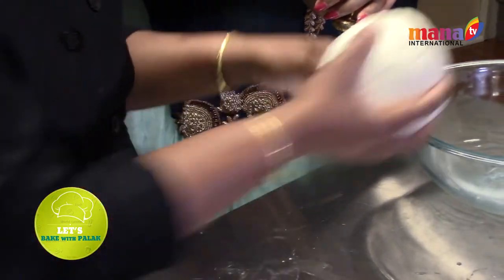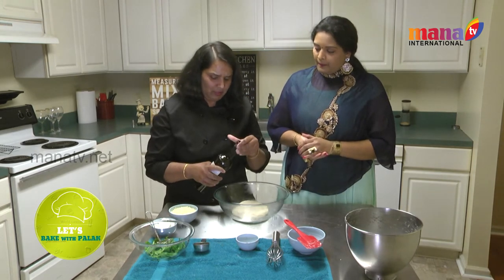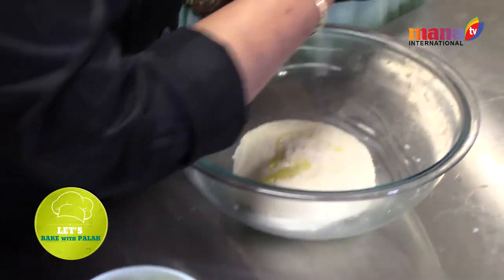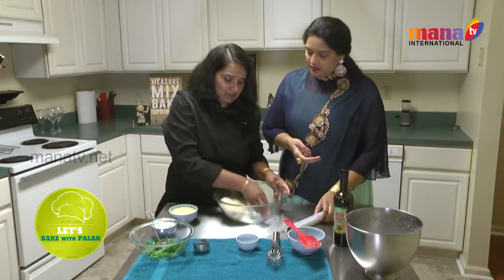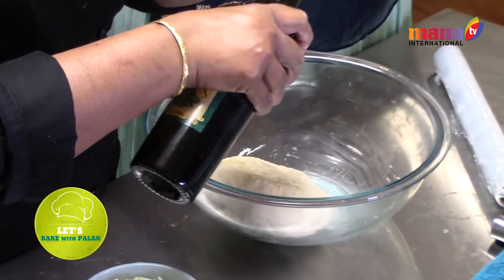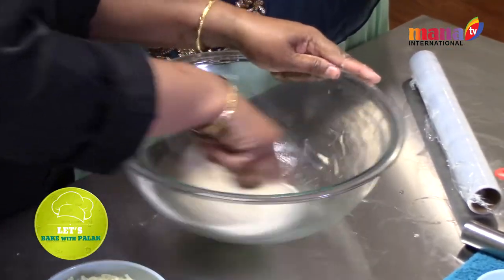This is our bowl. We'll put it in any container, a metal container or glass container, and we'll coat a little bit of olive oil on top of it. Not a dry layer, it will just come up on top, just rub it on top. In case you are worried it might stick to your bowl or vessel, in that case, oil it before you put the dough in.